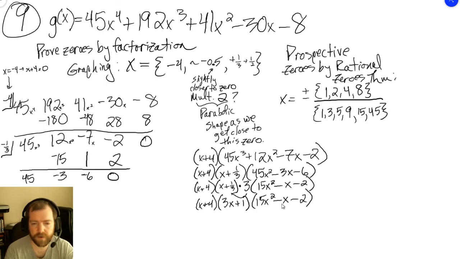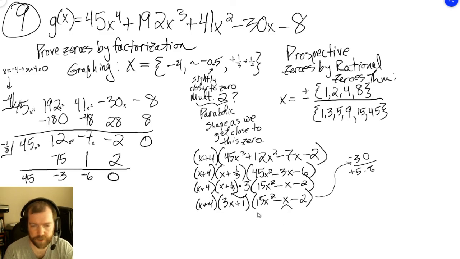Now from here, we can also do the AC method for this one. This is going to be a negative 30, a 15 and a negative 2 multiplied together. Well, 30, when our signs are opposite, have a difference of negative 1 if we have values that are, again, 5 and 6. The bigger one is negative. They have opposite signs, so the smaller one must be positive. This is going to get us a negative 1 when we add them together.